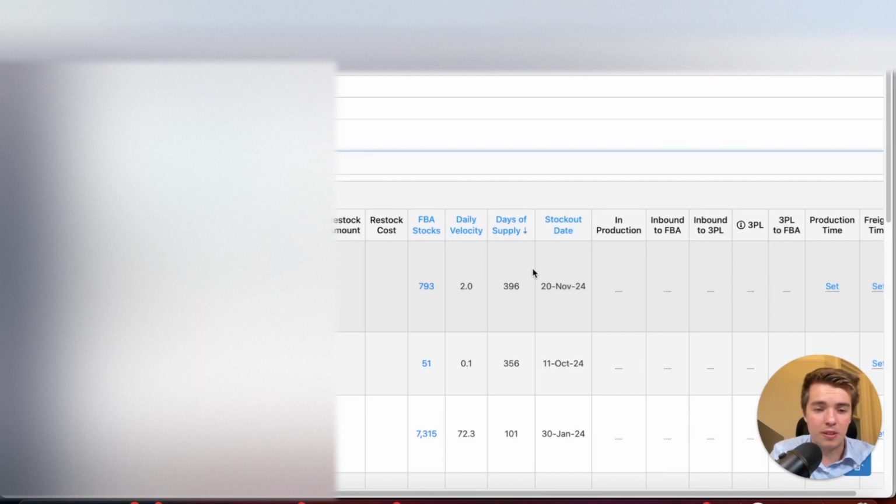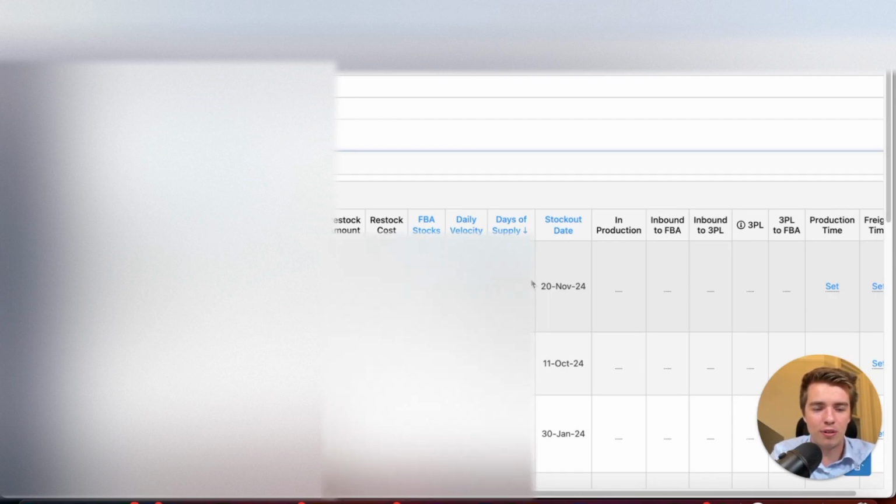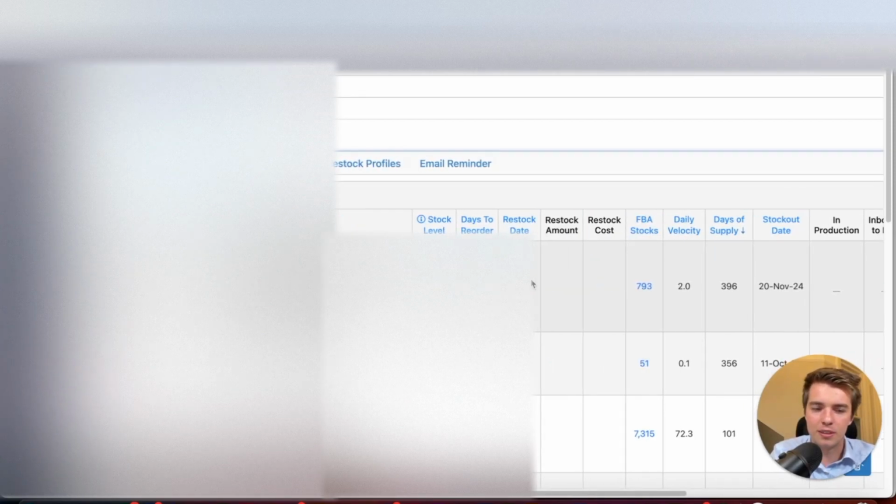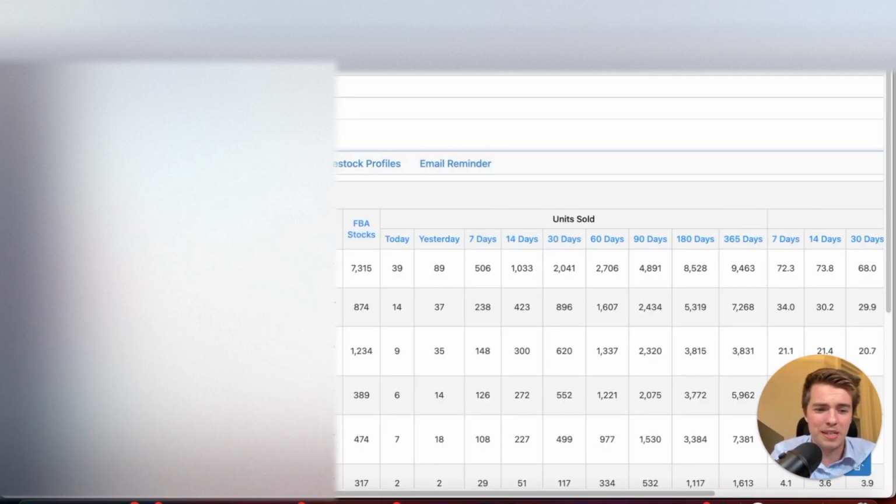And this obviously only looks at the data it has, so you can make your own judgment based on what you know about the product and the seasonality. But Scale Insights is there to help. It's got a lot of useful stuff, even email reminders. So you can really customize what you're doing here to make sure that you're not falling behind when it comes to reordering and missing out on sales.